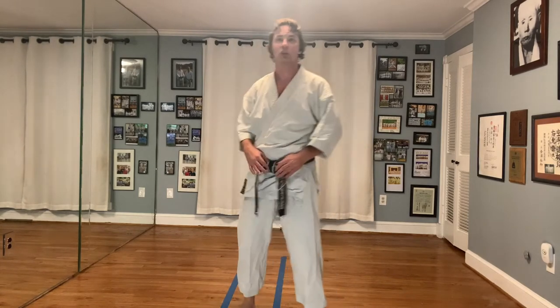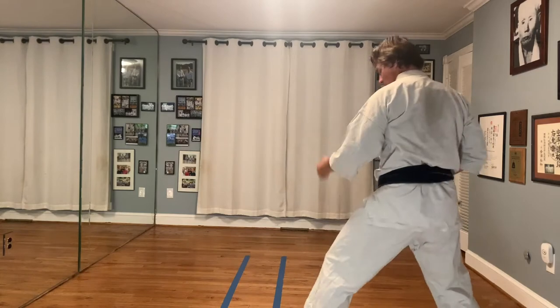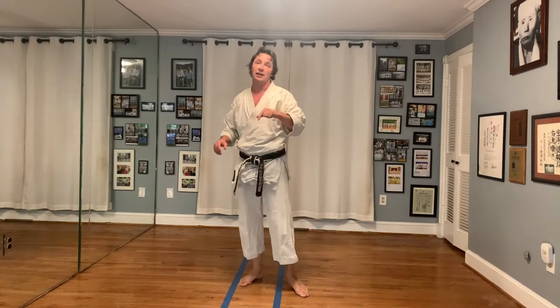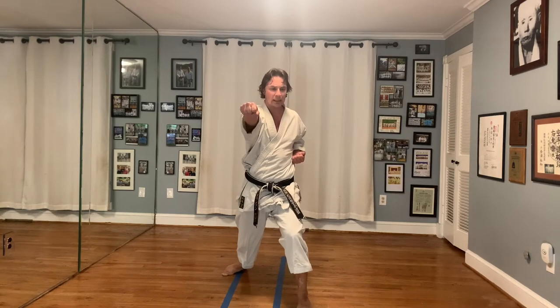Notice how you end up wiggling your hips — boom boom boom — and it naturally goes somewhere. It naturally allows you to move. This feeling can vary from person to person as to where you go, where you put your body weight, where you put your triangle. Try again — boom boom boom. Some of them you may do and think 'that was ugly' — and that's okay. That's the point: work out where it's clean to move.